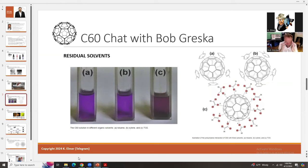And we go, why, what happened? We don't understand why ours doesn't turn purple. Well, see, theirs is pre-saturated because it's produced with solvents. So there's already solvents in there, so it's already pre-saturated. We finally had one of our products turn purple, and we realized that I left it in my car, and we're in Colorado, the hot and cold of the day. Heats it up, cools it down, heats it up, cools it down. In 3 weeks, that temperature change of hot and cold actually saturated the carbon 60 molecules with the toluene. So it turned purple like the first one. Once you're pre-saturated, it turns purple. And once we saturated ours, it turned purple. So that was our proof in point.